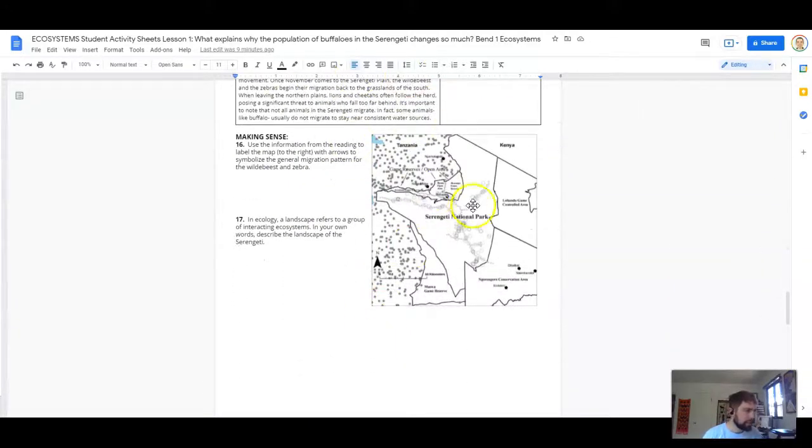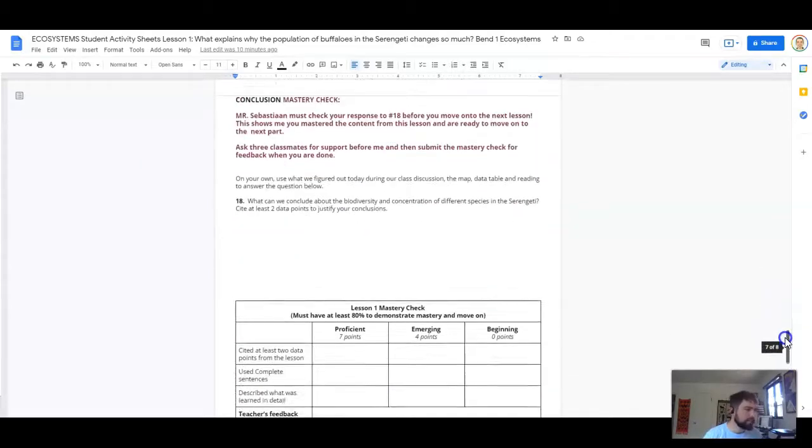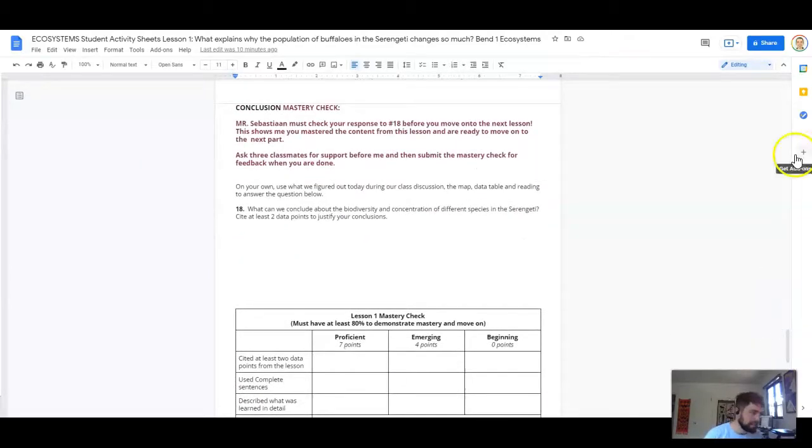Then, based on what you read, you're going to draw some arrows on here to show the migrations of the wildebeest. And in your own words, describe the landscape of the Serengeti. Nothing too technical, just describe what you've learned thus far. Once you've finished that, you're on to the mastery check.